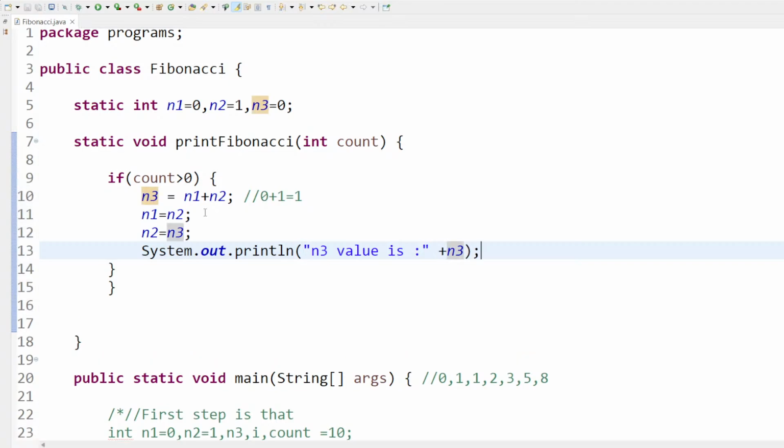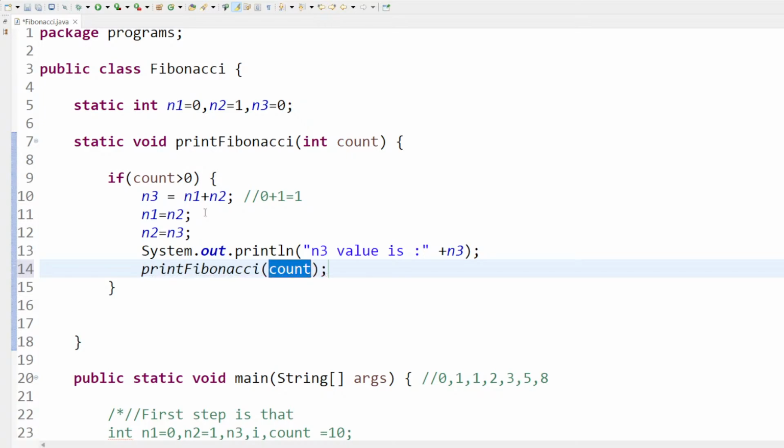And then I am going to call printFibonacci of count minus 1. This is called recursion. Here we are using the recursion concept: make a function call itself again and again. Here I have used this recursive function.